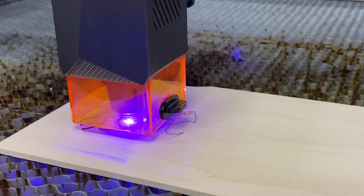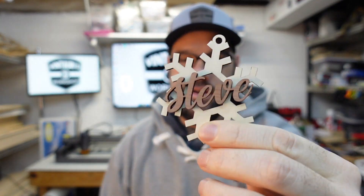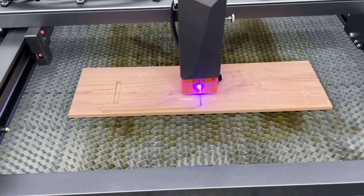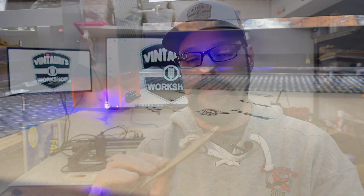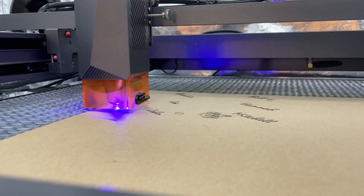After figuring out our cut settings for one-eighth inch material, I created some custom ornaments — both in a single-layered style and a double-layered style with plywood and cedar wood. One of the fun things you can do with these lasers is customized gifts. We also cut EVA foam in quarter-inch and sixteenth-inch for various projects, then moved up to quarter-inch cedar to make a smartphone and tablet stand, which cut out cleanly. Out of sixteenth-inch chip board, we made gift tags and price tags — the material worked very well, cutting around 400 millimeters a minute and engraving at 4,000 millimeters a minute.